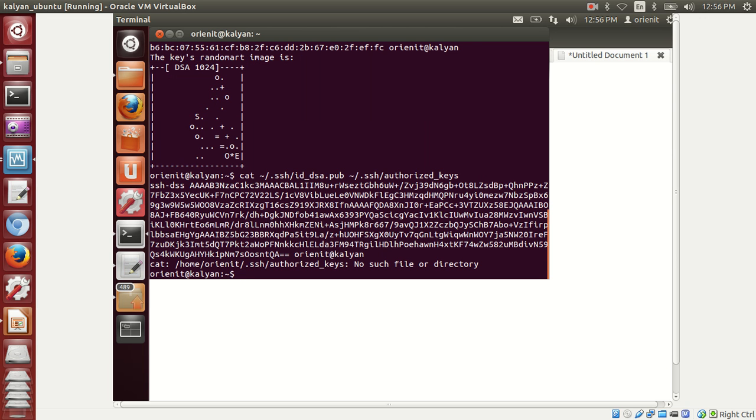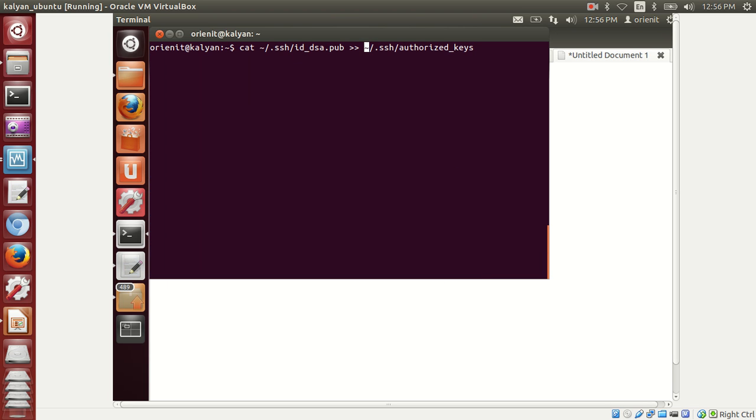This command will take care of that. Sorry, I have to use the double append here. This is the full command.